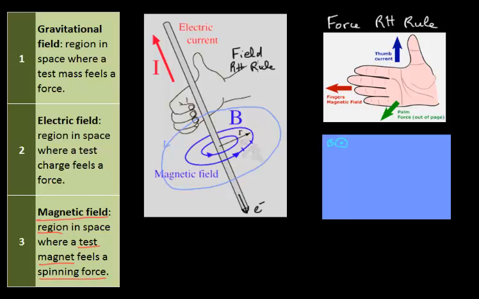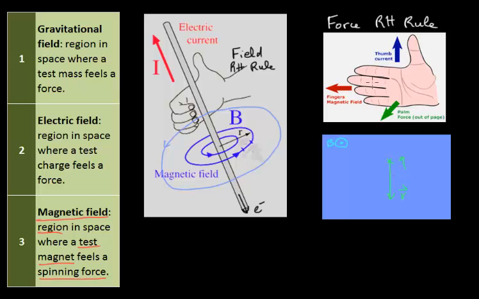Now that we have this trick to figure out the direction of the magnetic field, what about the strength of the magnetic field? How do I determine the strength of a field? Well, let's work with a field that's a bit simpler to study than this curly field. I'll use a uniform field here, and I'll tell you later how you can generate a uniform magnetic field. So I have a uniform magnetic field pointing out of the page. Okay, this is a vector pointing out of the page. And to test that magnetic field, I have to have a moving charge. Only moving charges feel a magnetic field. So here I have a small positive test charge moving downward. So I have a current downward.